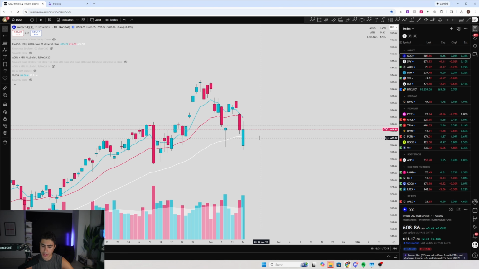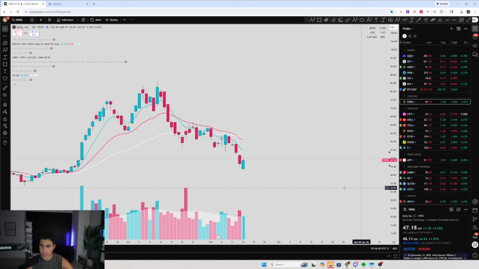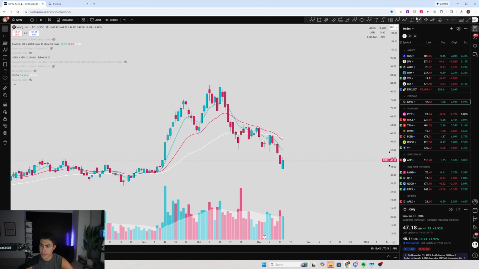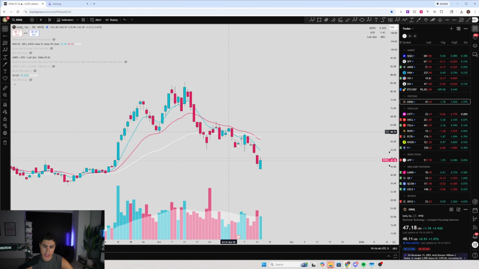And this is what I was looking at on the NASDAQ. I was going into the morning thinking, which are the most overextended stocks? So I made a list, right? For example, I saw IONQ. Look at how much this is down over the last few months. 50%, right? 50% down. And it had 3 gap downs in a row, 3 down days in a row. It's extended from the moving averages.